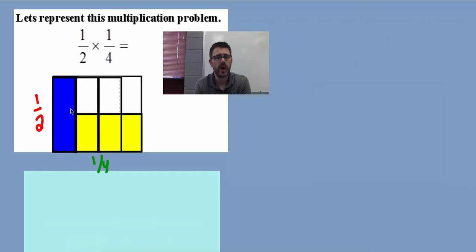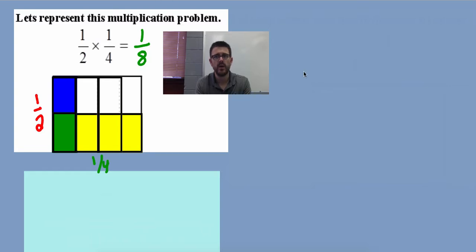The key to the whole problem is this corner down here. Notice how it was yellow and then it got colored blue. So it got colored twice. It's part of the 1/2 and it's part of the 1/4. That's the key to the whole problem. The number of squares that got colored in twice, that's my numerator. The whole number of squares, 1, 2, 3, 4, 5, 6, 7, 8, that's my denominator. 1/4 of 1/2 is really 1 out of the 8 total pieces.